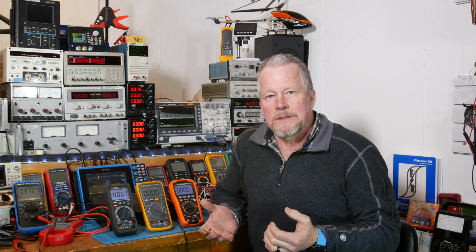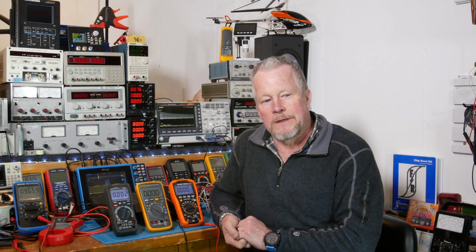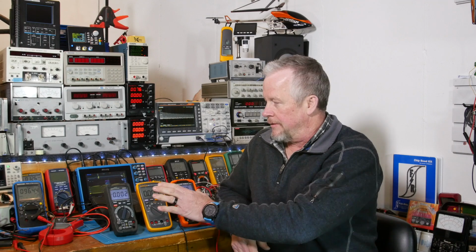What I don't see is people talking about what it's actually spec'd at. What is the tolerance, AC or DC voltage? I think that's a lot more helpful than just taking a whole bunch of readings and saying, oh, look, it reads 10K ohms. Oh, look, it read 100 ohms. Wow. Oh, it's not exactly 100 ohms, but it's close enough. Yeah, I don't see a lot of value in that. So anyway, I'm going to show you a board, and I'm going to talk about how this meter follows in with the rest of them.